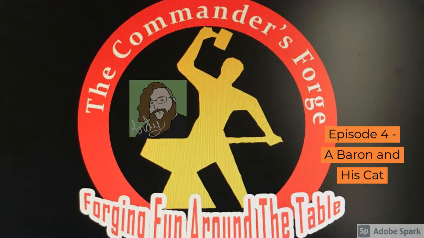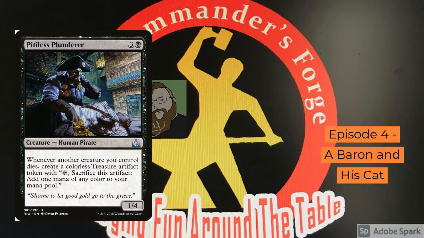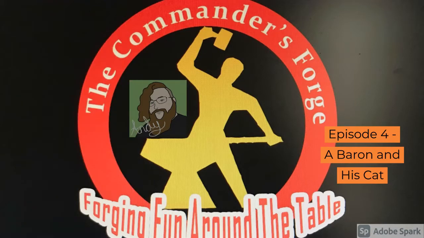All good things. And moving right along in other payoffs, we come to the Piteous Plunderer. For 3 and a black, it is a 1/4 human pirate that says whenever another creature you control dies, create a colorless treasure artifact token with tap, sacrifice this artifact, add 1 mana of any color to your mana pool. So it's a form of ramp, and it rewards us for our creatures dying. It doesn't care if it's a token or if it's a non-token. None of that. It's just going to give us mana whenever we sacrifice a creature. And I mean, he's a pirate. Why wouldn't you want to run him? Because let's face it, it's a shame to let good gold go to the grave.